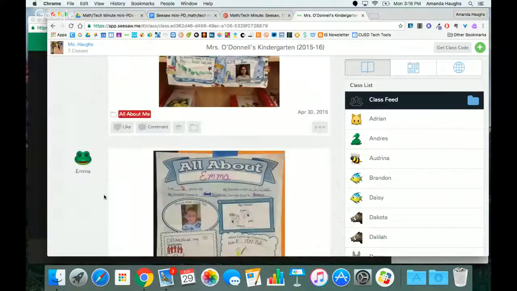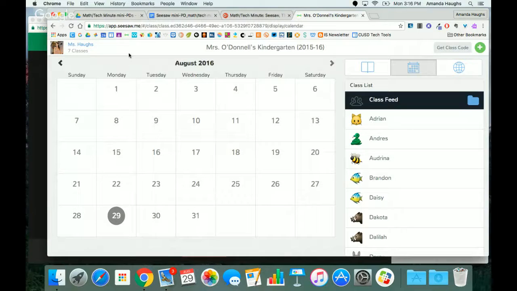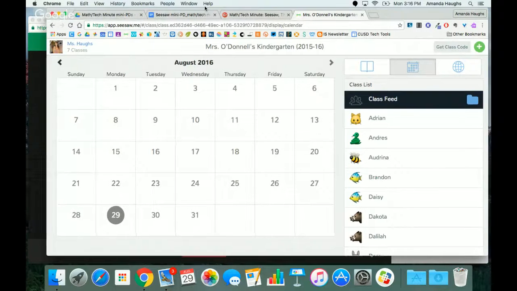Say that again, sorry. It holds them accountable too, because then you actually tell them, I'm able to view what you're doing, even if they're not in your direct supervision, they're able to see once they've recorded. Right. Yeah. It's a great way for those of you doing centers. Seesaw is kind of a nice way, like Marie was saying, to have them capture their work maybe at the center that you're not at and turn in some of those pieces of work that they're doing on their own in a center.